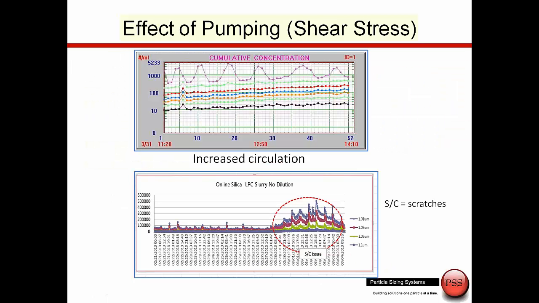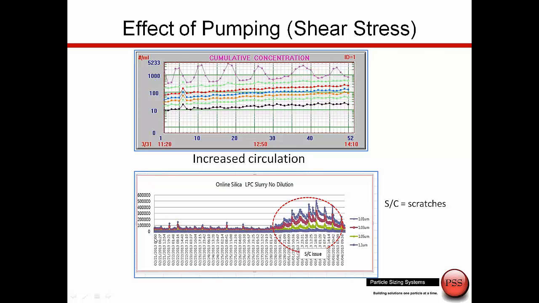I'd mentioned that we can create large particle counts in the process, and part of that is just from pumping the slurry. And this could be for reasons such as shear stress. What we see in the upper graph is these different colored lines are particle concentration values at different sizes. This top line is the larger sizes, particles larger than 1 micron. And what we just see as a function of time as we're recirculating the CMP slurry, we're seeing this increase in LPCs, and we'd want to track that online, and we would want to know when we need to take corrective actions when that reaches too high of a level.